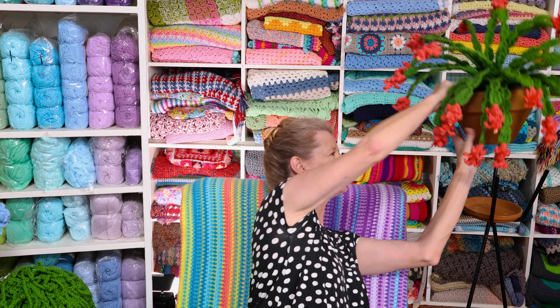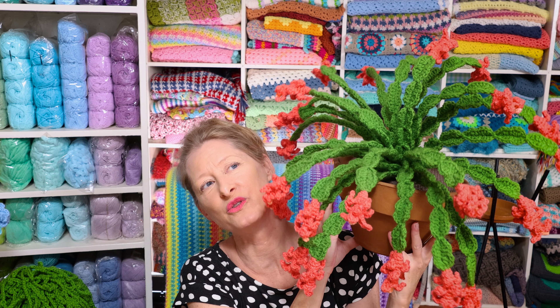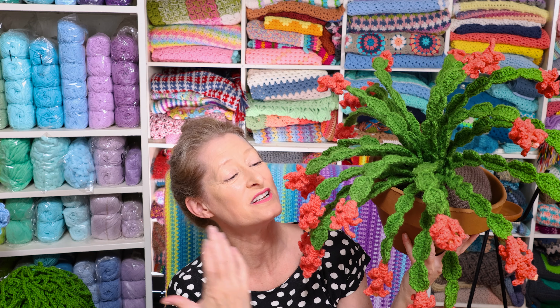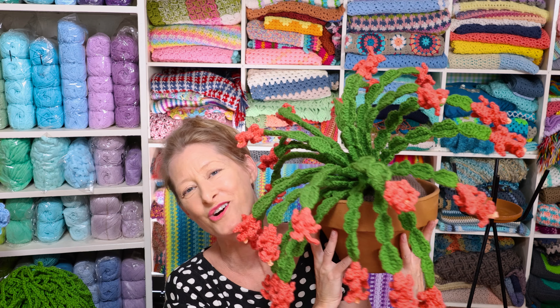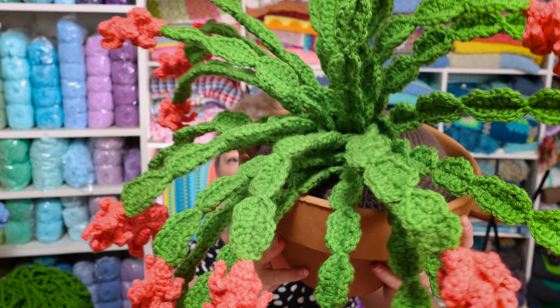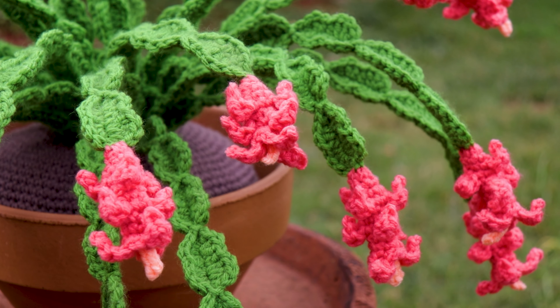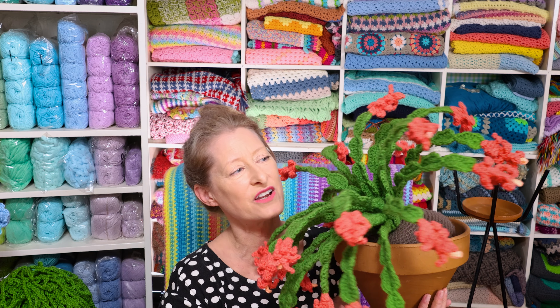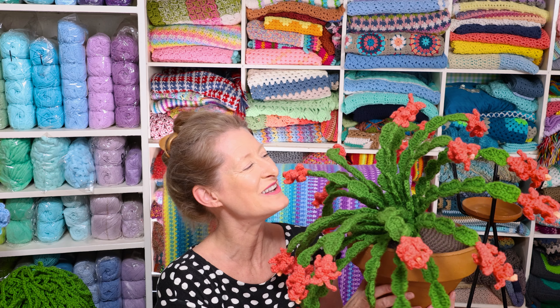My gorgeous Christmas cactus — I didn't actually crochet this during October but I did work on the pattern. It took two days to do the pattern with help from my dear friend Mesh, then another day — about eight hours — getting it just right. The written pattern and both right and left-handed tutorials are already done. If you look at the shape of those leaves, it's technically more of a Thanksgiving cactus — I Googled it after making it and it matches that leaf shape more than a Christmas cactus.